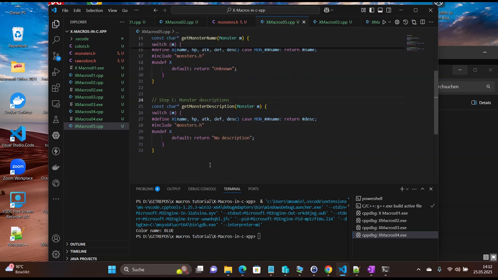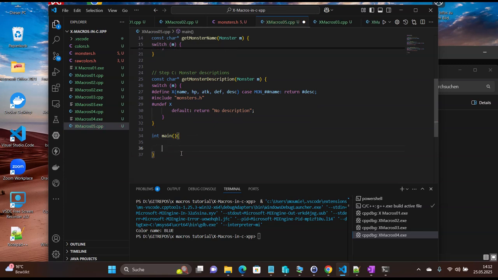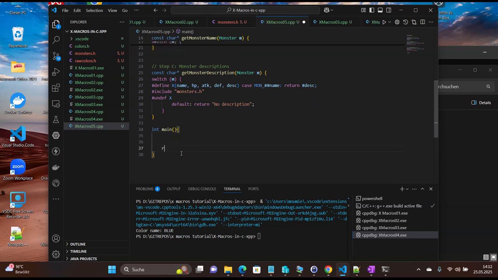This is part. So then again, once that one is done, we are going to go into our integer main. Here is our main. It returns 0, right? Then again now we are going to loop.